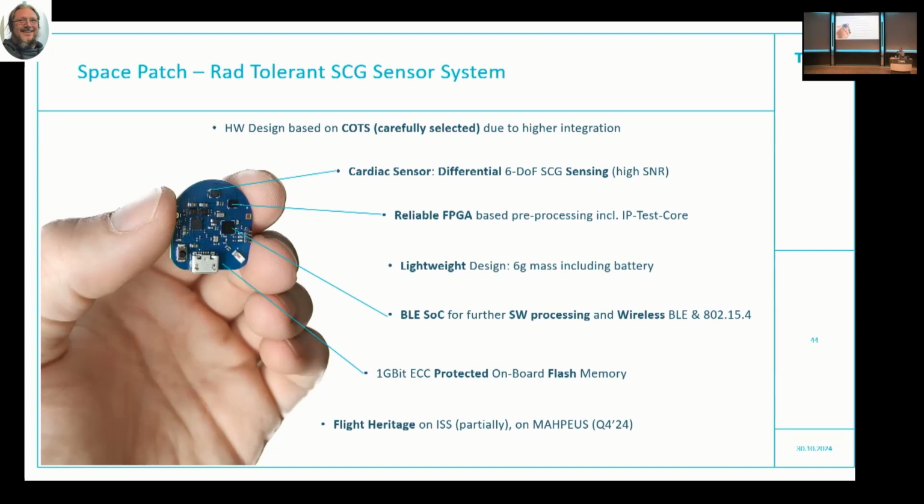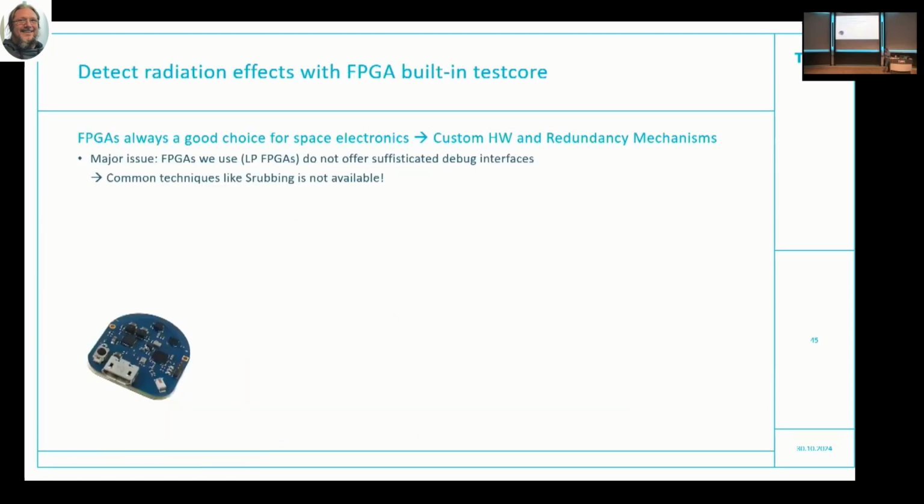But again, always we have to think about that we might have bit flips and stuff like this. So therefore, here we have a lot of protecting codes, for instance, forward error correction using Reed-Solomon and stuff like this. Yeah, this is also already based on flight heritage. So we had partially things on ISS already. And then from next week on, we also have an IOV of this entire device here on the Morpheus rocket that we also somehow saw before. Good. I cannot go into all the different aspects that we are doing research in this device. This is too much. And then I think Professor Smirnova will also carry me out here somehow.